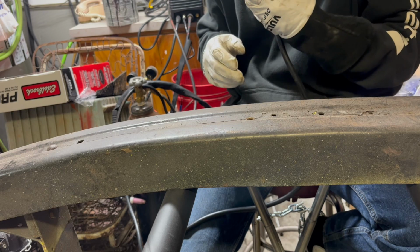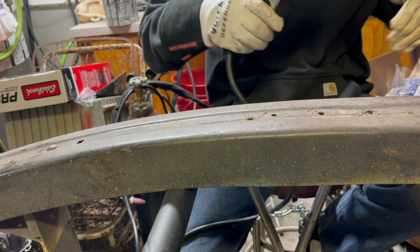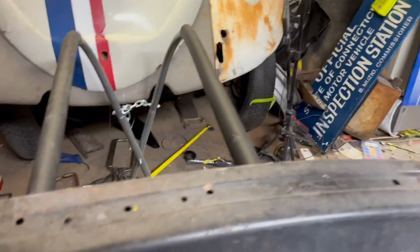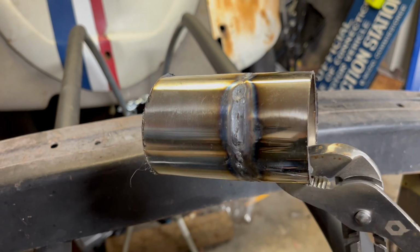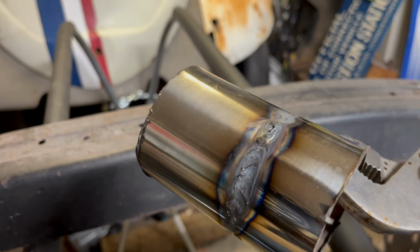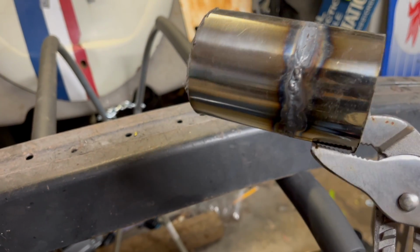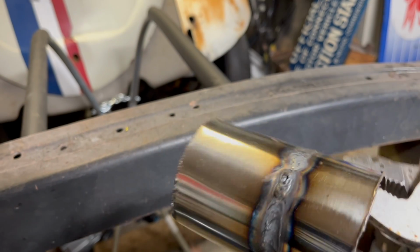Let me show you what we did, and you can make fun of me in the comments. Oh, it's been 18 minutes. So here it is. Here's the stainless. As you can see, I'm not able to take advantage of the beautiful, fun color of stainless, but it is welded. It's not bad, I don't think, for the first time using it.